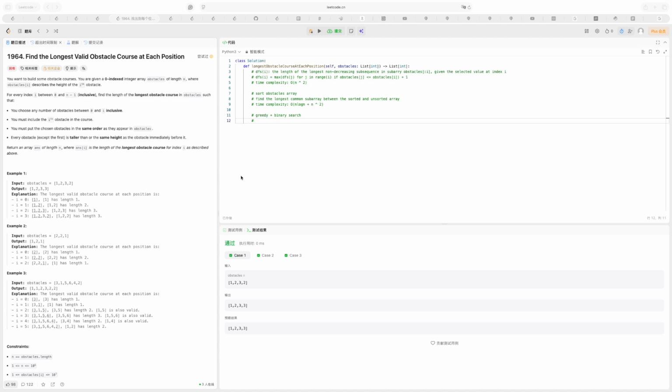So when there is a new iteration, we try to find where the value sits.